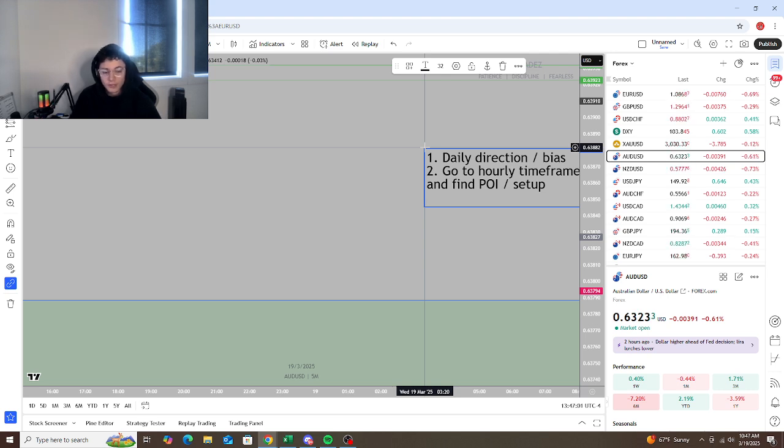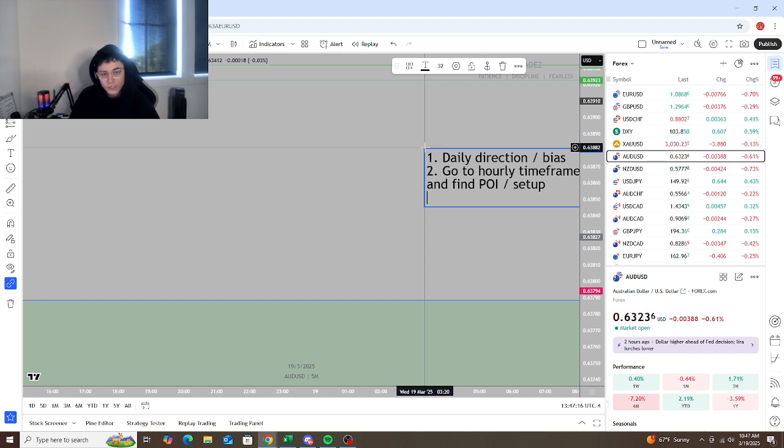So going down from our daily to our hourly, we're going from our direction where we know price is going, very confident in. If the daily is not clear, literally just go to another market. I'm going to show you an example on Forex because it's perfect. If you don't see something on EU, go to GU, see if you see something clear there. If not, go to gold. If not, go to AUD CAD. Like, it's totally up to you. There's so many markets you can trade if you know how to trade and you're confident in them.